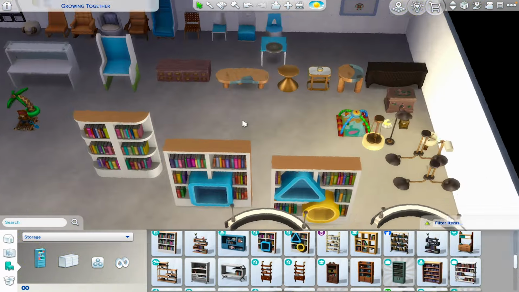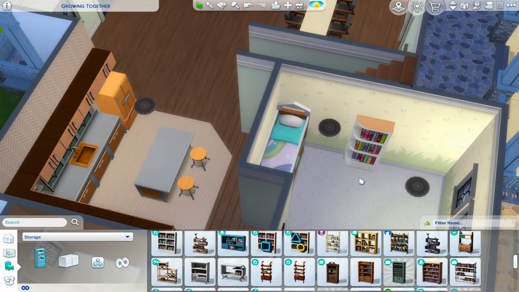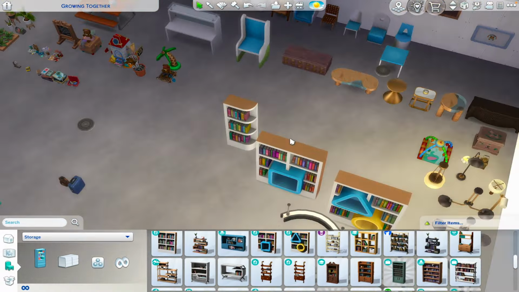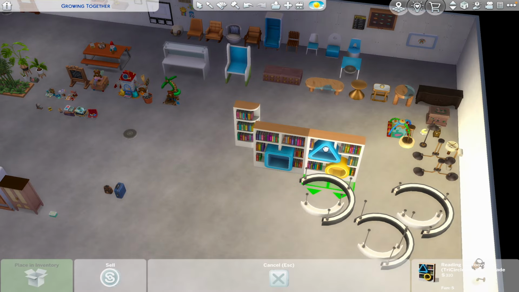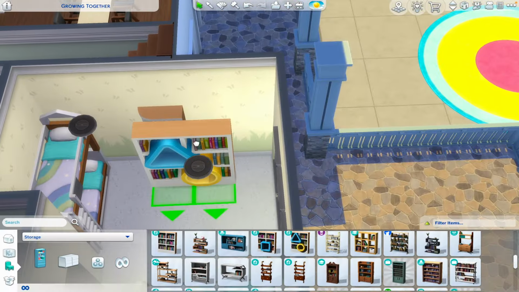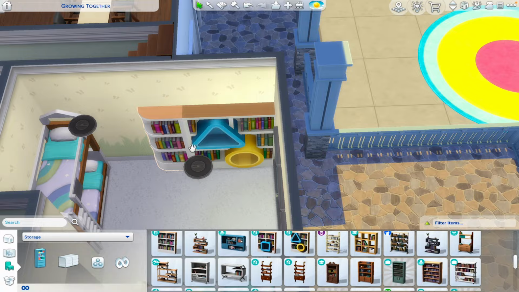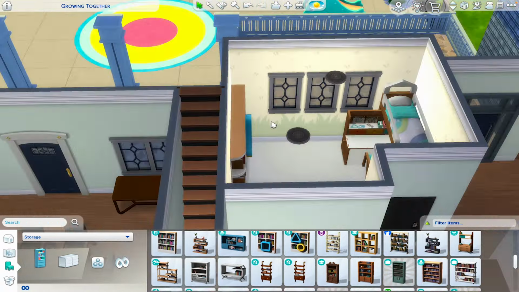And then these ones here could most definitely go into the children's bedroom. Oh, but look how fun this one is with the shapes. I want them to have this one. It's just so shapey. Ooh, and we can still have this one right here. Look at that. Cool beans.